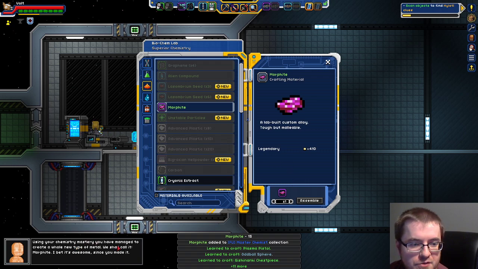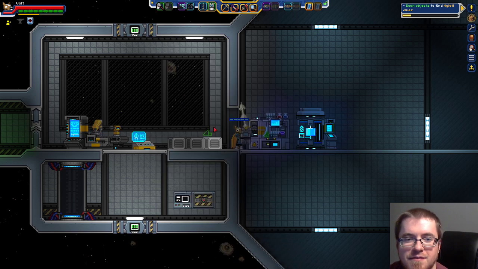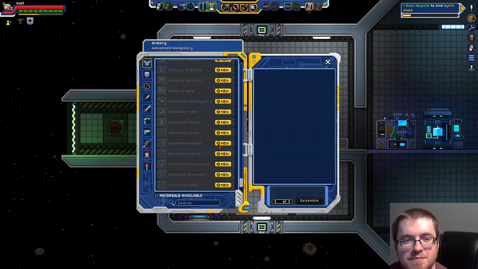Using your chemistry mastery, you have managed to create a whole new type of metal. We shall call it Morphite. I bet it's awesome since you made it. Aw, thanks, Sale. You're awesome. Because I made you.